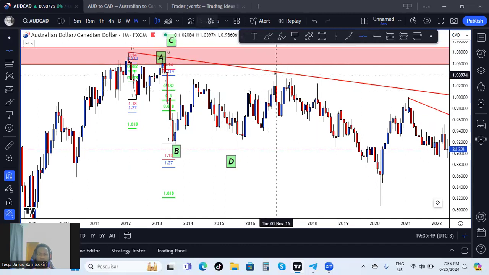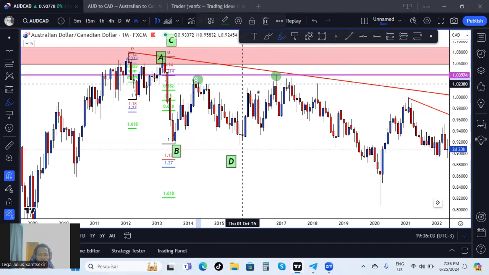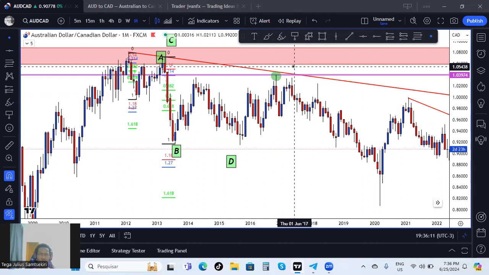Where is the highest high? This is the highest high right here. Okay, because the C must be the highest high. So this is the highest high compared to this high, right? All right, so this is the area that the C of the Fibonacci is going to be, all right? So we bring the C to this level.